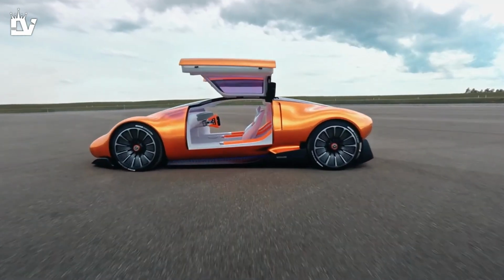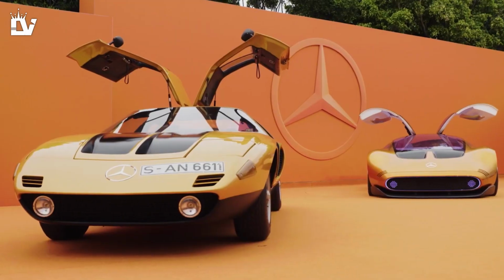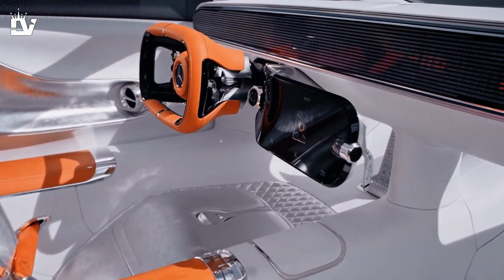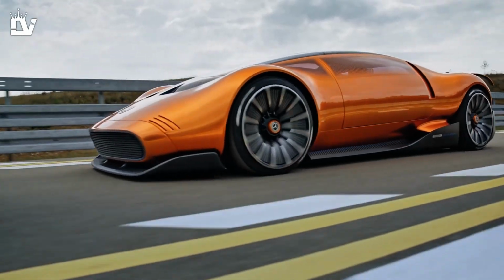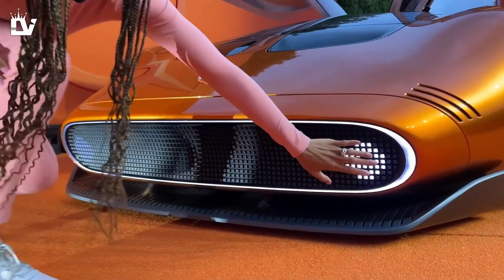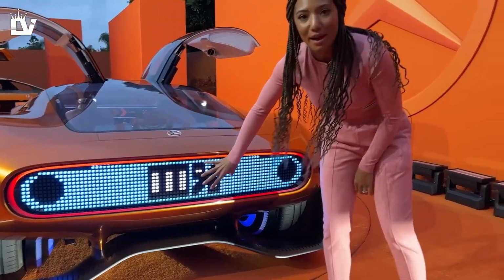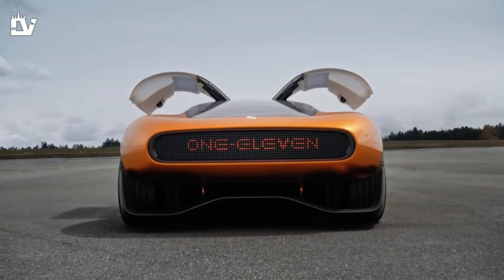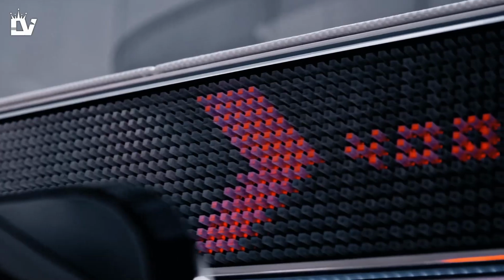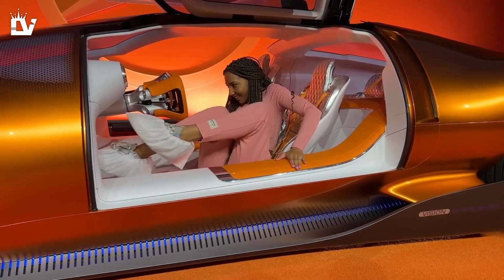Because the Mercedes Vision 111 is essentially a Star Trek remake of an F1 car. This concept car is inspired by another concept from the 1960s, and naturally, only 111 units will be produced. Whoever designed this car was clearly in a creative zone, as it's completely unique. The front and rear lighting are both digital screens made up of dozens of LEDs. Functioning like an interactive road sign, you can display any message you want. The entire dashboard is also one massive digital screen. If that doesn't sound futuristic enough, just wait until you see the seat design. You basically lie down while driving.